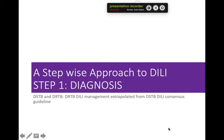We're going to go through a stepwise approach, and I'm using specifically the approach that was published in 2013 by the HIV Clinician Society, where there was a consensus meeting between lots of experts in South Africa to look specifically at approach for DILI in the South African setting in patients that have got TB HIV co-infection. That is a very, very useful guideline to read. I have the reference at the end of this presentation.